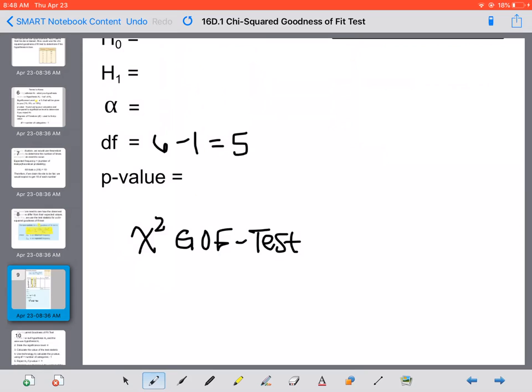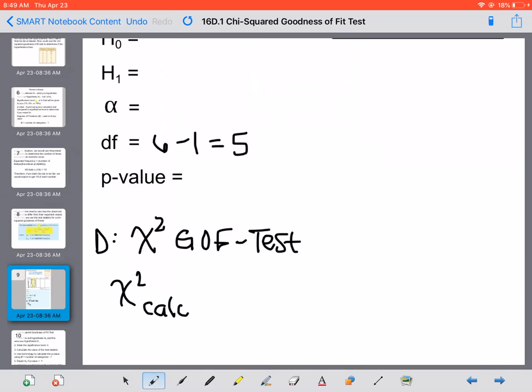So you'll scroll all the way down, and I want to say it is D. So you've got to scroll for a little bit. And you're going to hit enter once you're there. And your observed should say L1. Your expected should say L2. And then we just found our degrees of freedom was 5, so change that to 5. And then hit calculate.